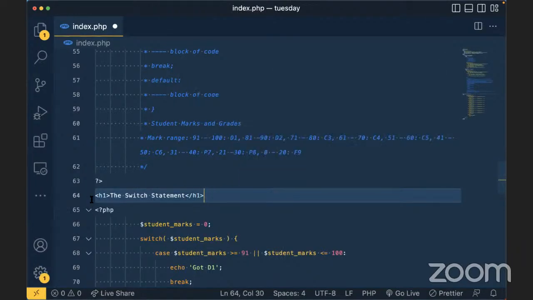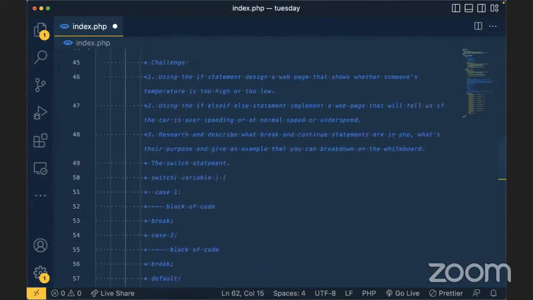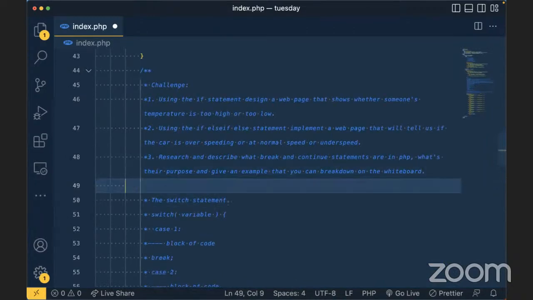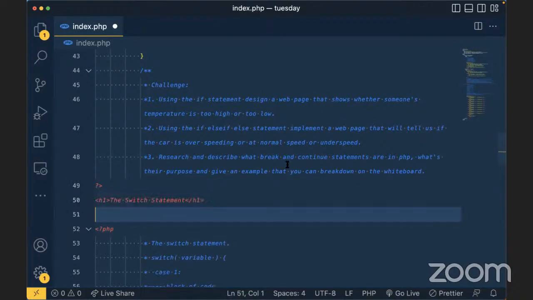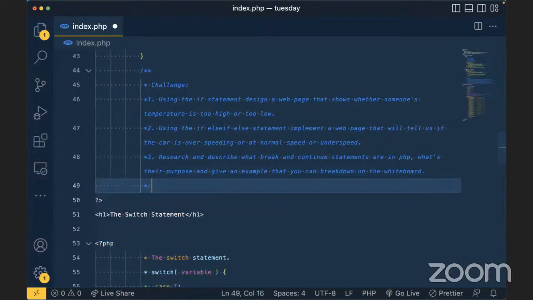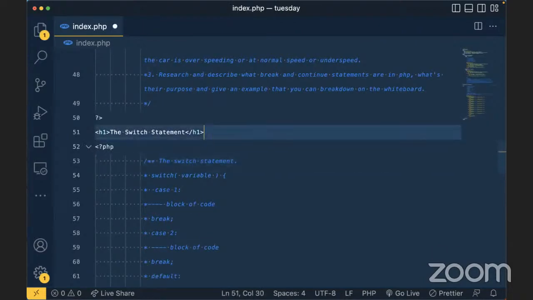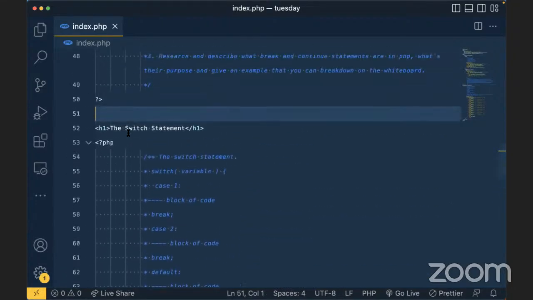I think it shouldn't even be at this level. It should be before the comments, before these comments here. So I'll have to put it around here, but I need to close the comment and then things will start being right. Okay, so I just wanted to have a heading, and then I can output.